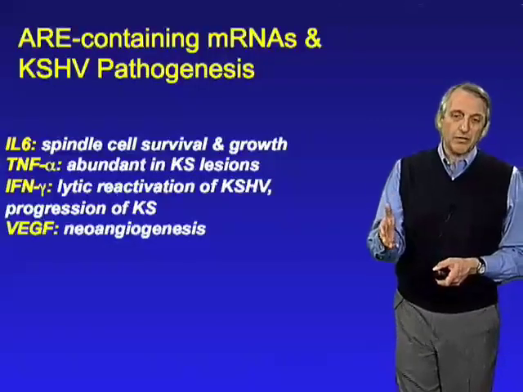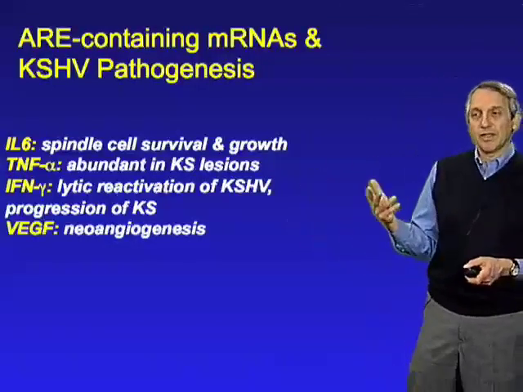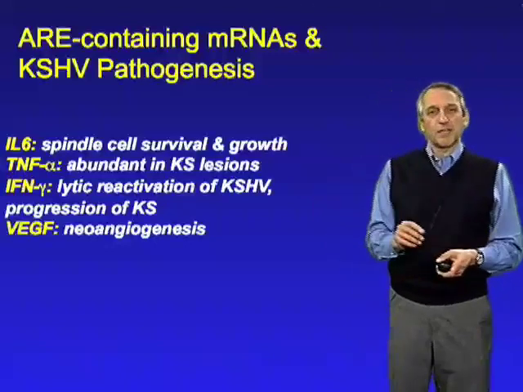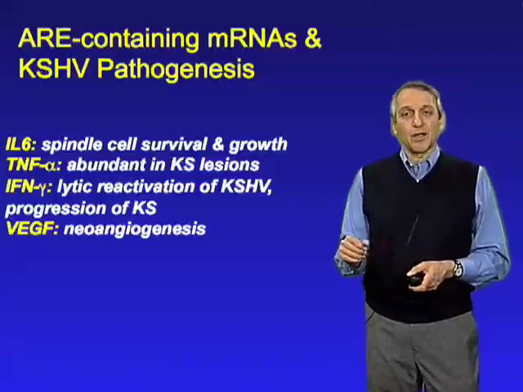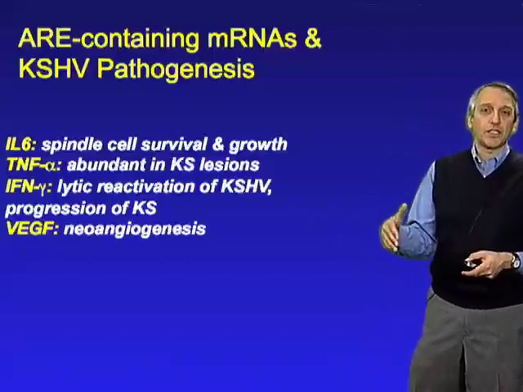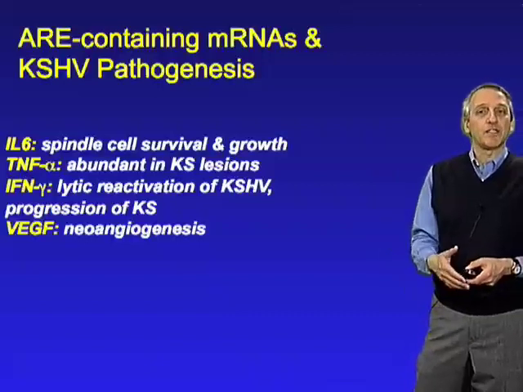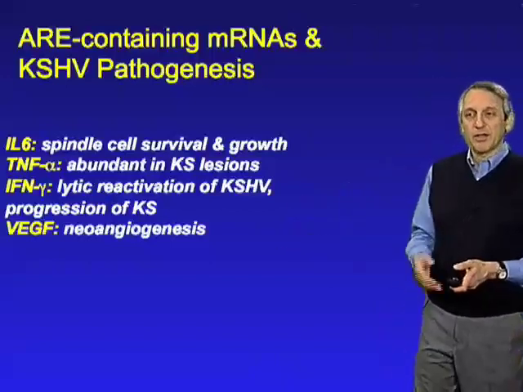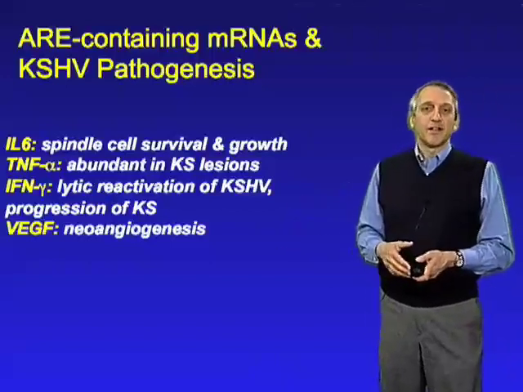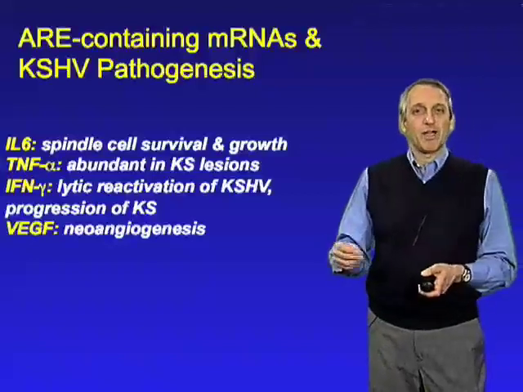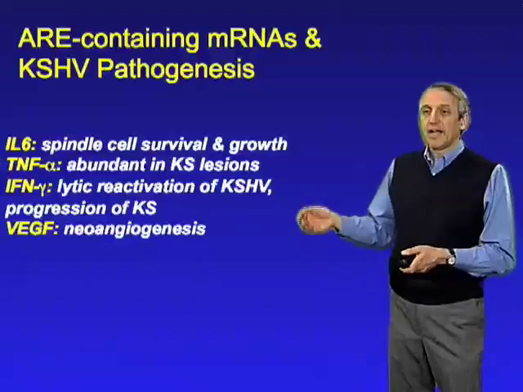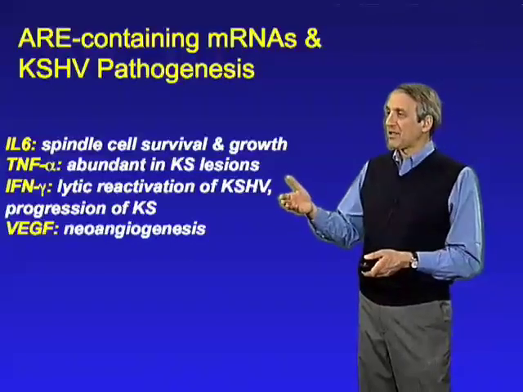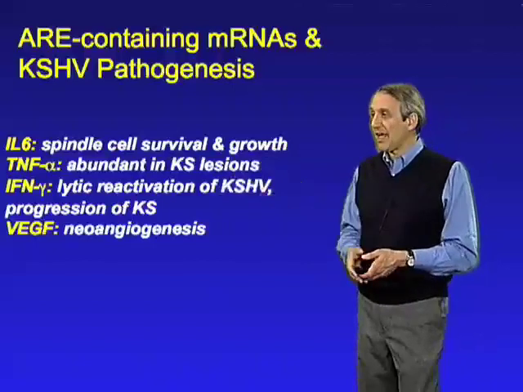Gamma interferon, we showed a few years ago, is a weak inducer of the lytic cycle of KS, so can promote KSHV growth. But the most interesting thing about gamma interferon is that about a decade ago, the biotechnology industry cloned this gene, expressed it, and was interested in exploring its use as a therapeutic. And one of the things they were interested in was, would gamma interferon be a therapeutically useful drug for KS? The drug, I think, was given to 3 patients, 2 of whom had a florid exacerbation of KS, and that aspect of drug development was dropped. So upregulation of gamma interferon is linked to the progression of KS.